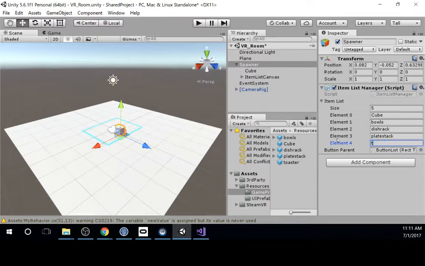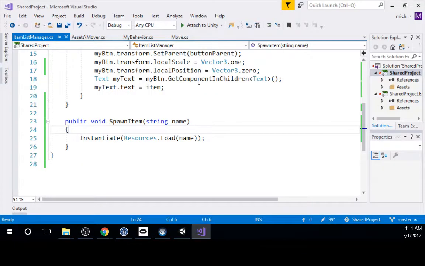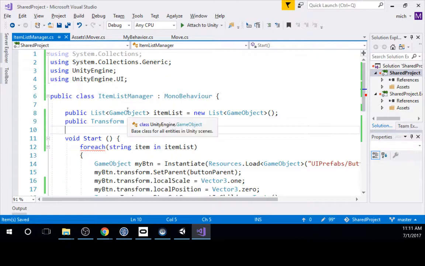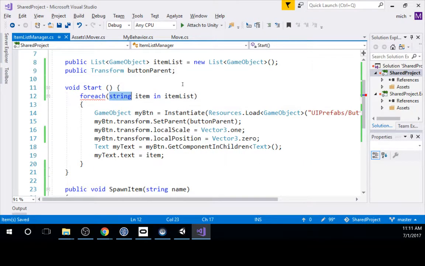First we'll finish this off real quick. So instead of strings, we're going to keep game objects in this list. And that means we also need to change our for each loop to iterate over game objects instead of strings.